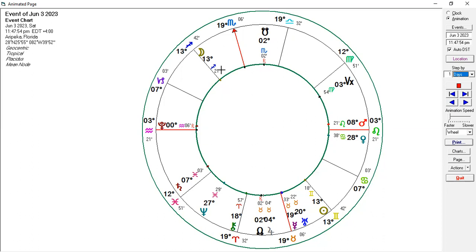Now, what's interesting is there's an angle between the moon and Pluto that's a half a square. It's 45 degrees. So you can see that it's like 0 to 13, right? So this would be 43. And then there's another half a square from the sun to Venus, and this is more exact at that half a square, 45 degrees. Now there is also a square and a half from the sun over to the moon. I'm showing you here the sun to the moon.